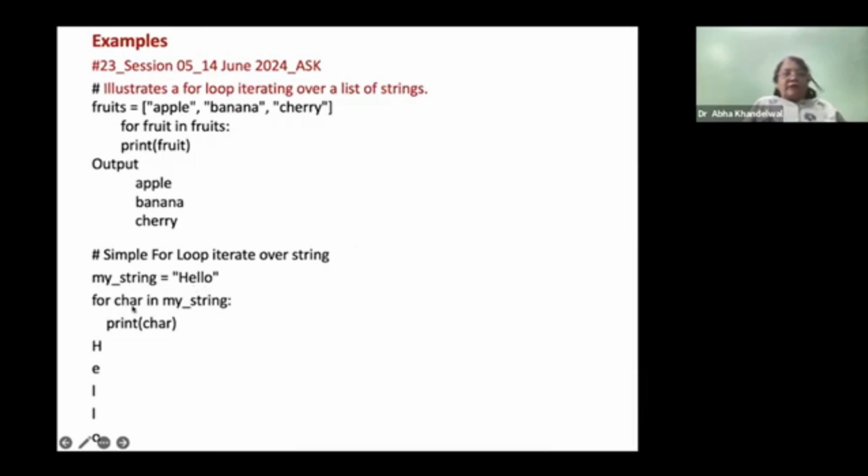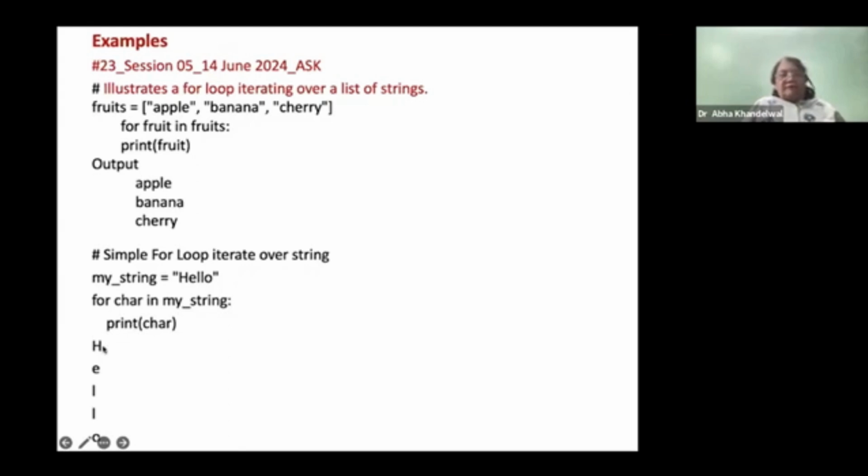For character in my string, character is our index variable, our running variable. In the first iteration, it will take the value H. In the second iteration, it will take E. In the third, L. In the fourth, L. In the fifth, O.